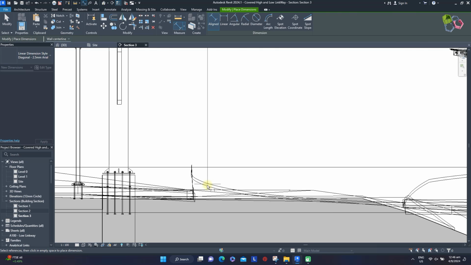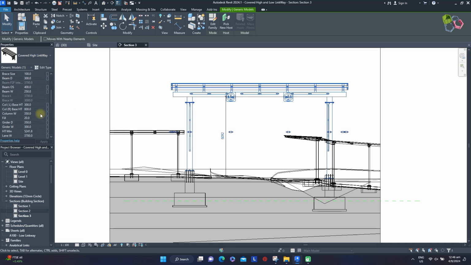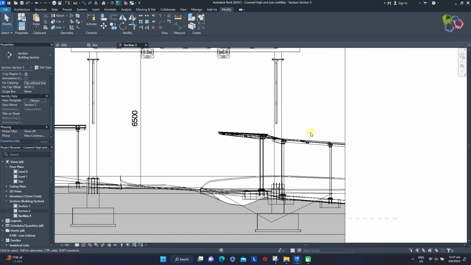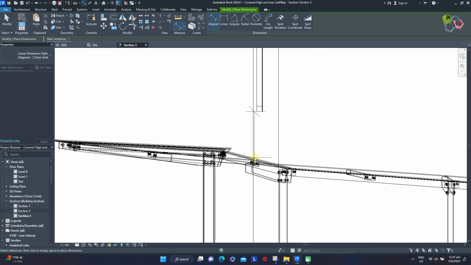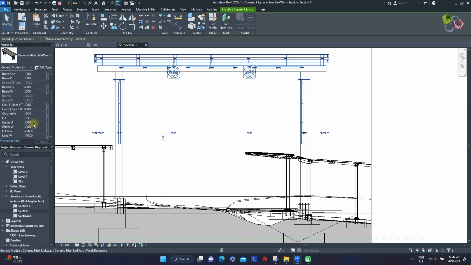High minimum. Currently we have 5092 mm clearance. Both weather sheet panel height. Import the required value with formula in properties panel, same as previously.